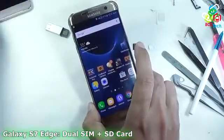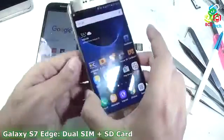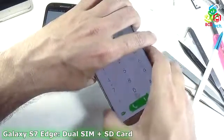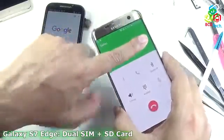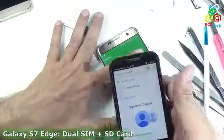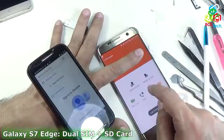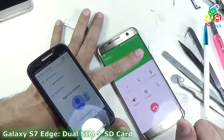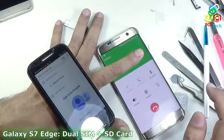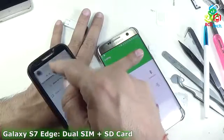Now I will tell you the calling capability. For that I am using my old phone to receive this call, and now I will call this phone. I will not show you the number. You can see that I am dialing from SIM1 and you can see that SIM1 is calling. Reject, cancel, and now I will call from SIM2. Now you can see the call from SIM2.